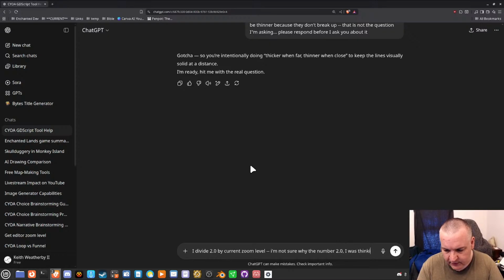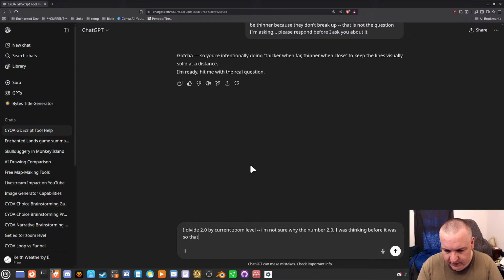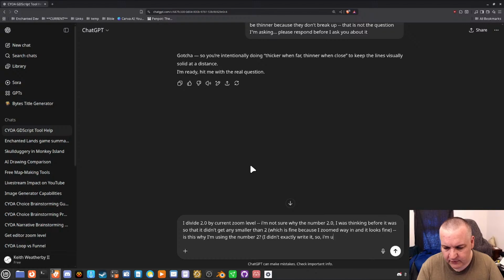I was thinking before it was so that it didn't get any smaller than 2, which is fine because I zoom way in and it looks fine. Is this why I'm using the number 2? I didn't exactly write it, so I'm unsure.